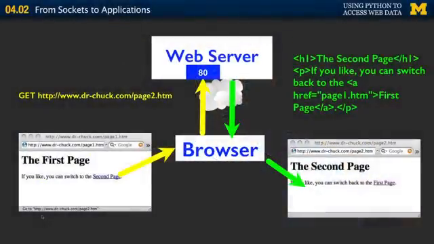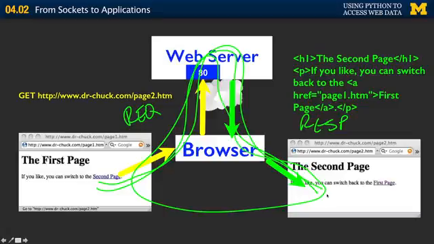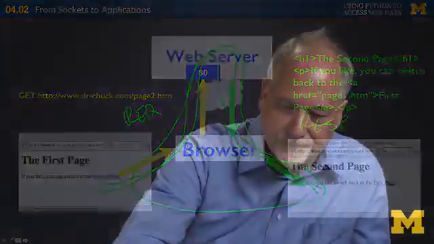And so this is the request-response cycle. This side is the request, and this side is the response. And then every time you click, it kind of goes and gets, retrieves, displays. Get, retrieve, display. Request, response, cycle. And that's what your browser does over and over and over again.